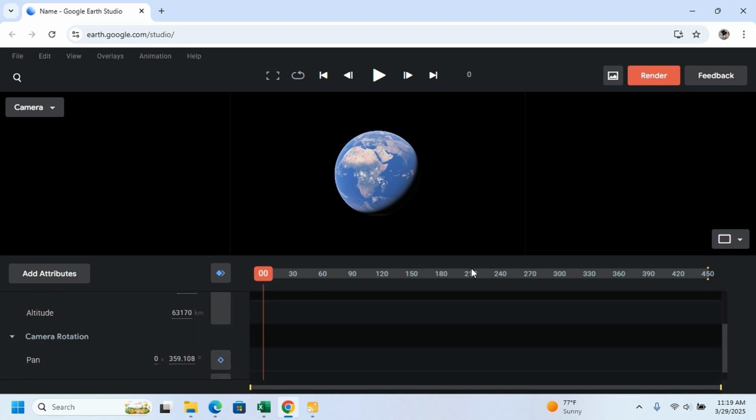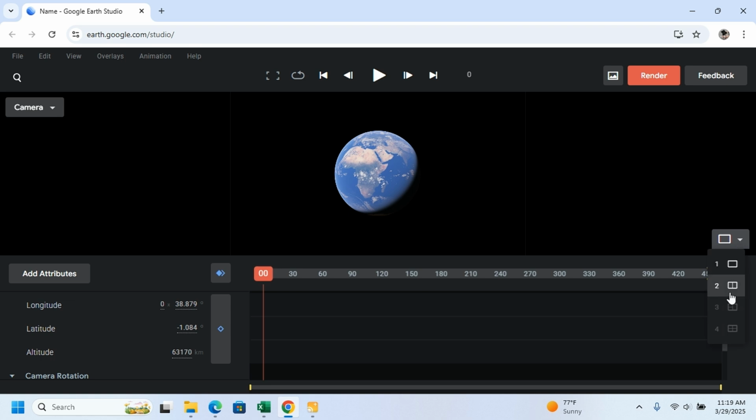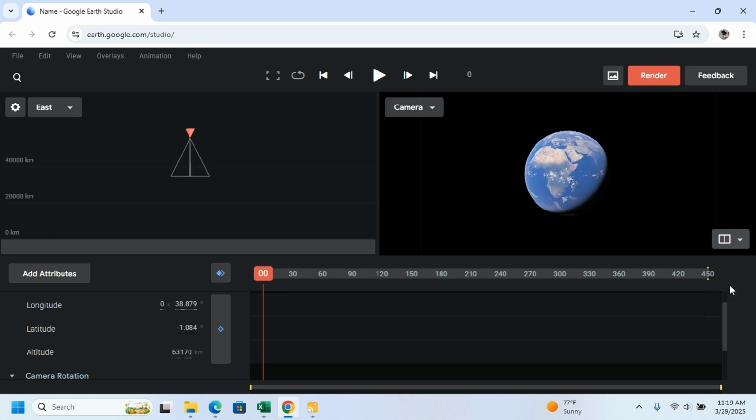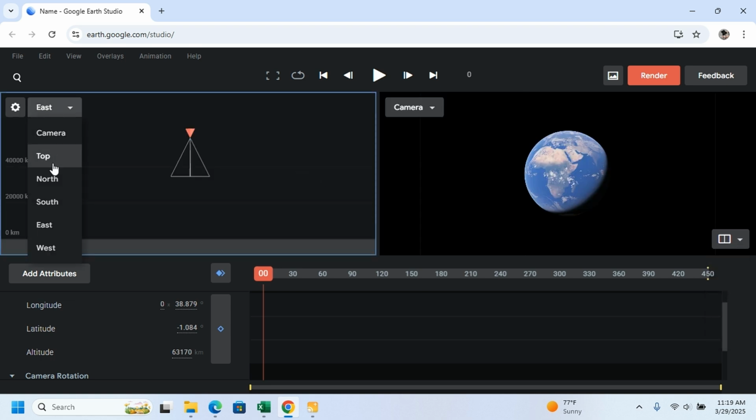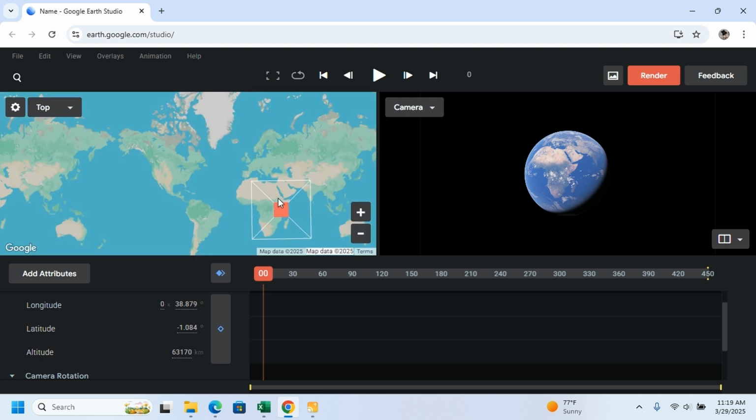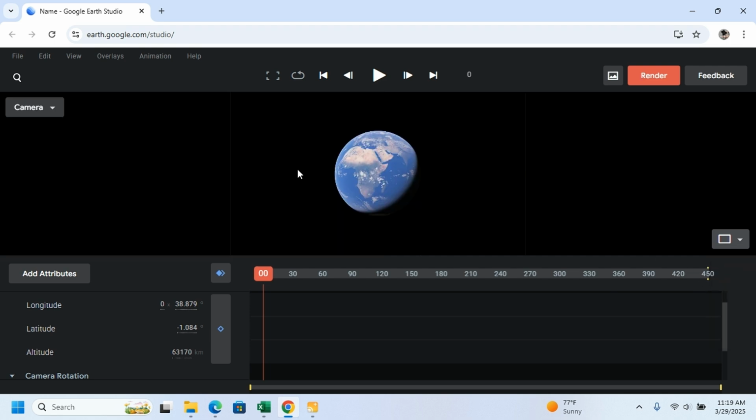At the bottom here, you have the timeline for the animation, the keyframes, and also the settings on the left side. And here at the bottom, you have the view. You can choose to have both the camera and these types of views. You can choose to have the top and the camera this side. It's up to you to choose if this is something that you are interested in, or you can have three, or you can have four, everything showing at once on top here. Most of the times, this one is what you want.